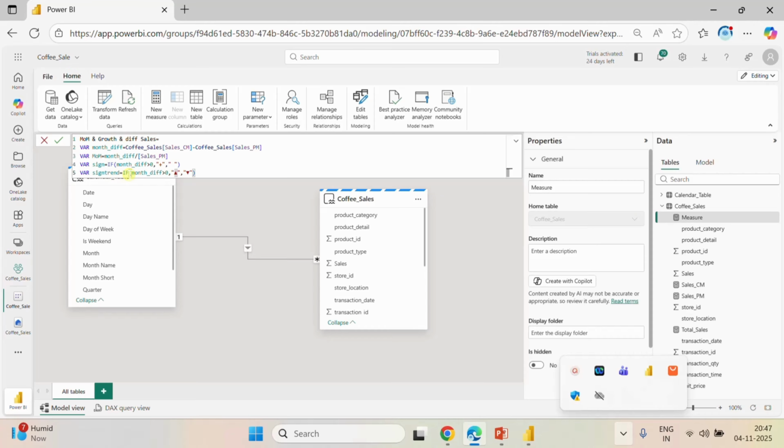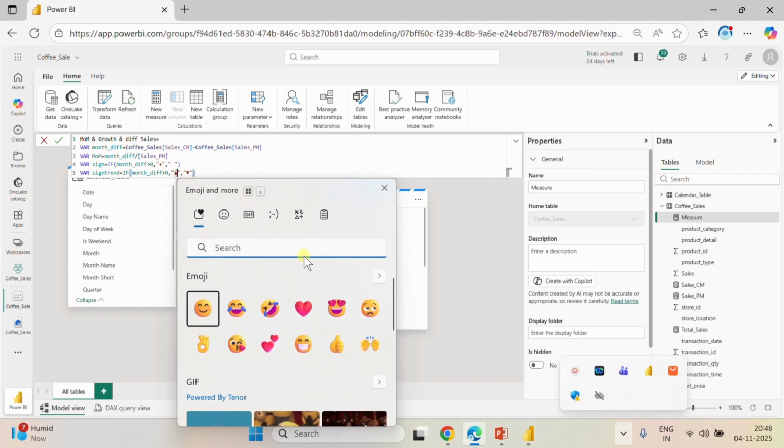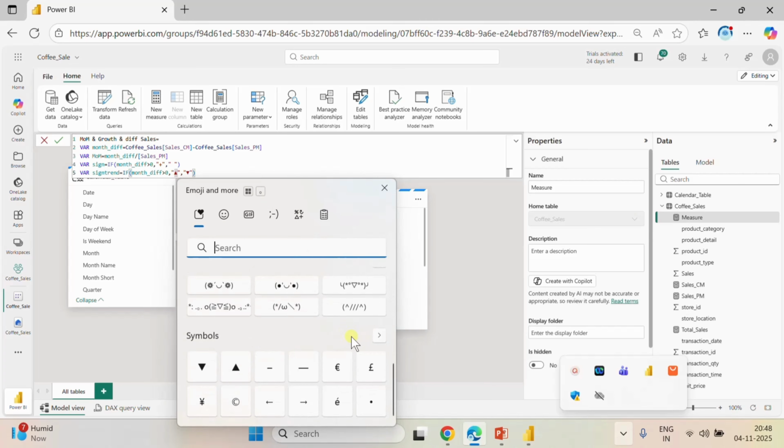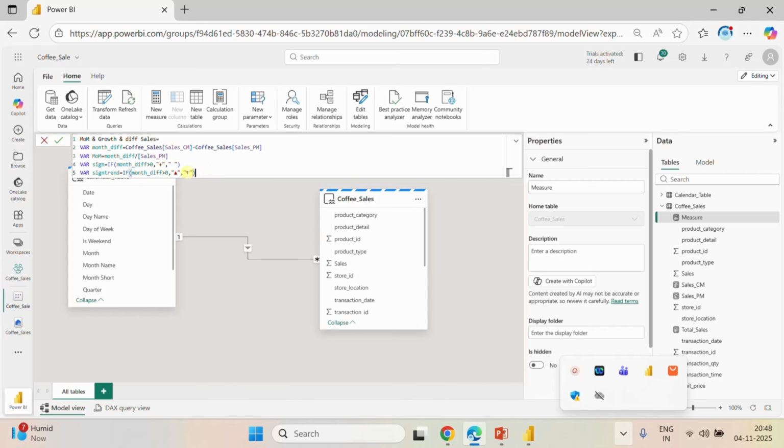If the month difference is greater than 0, then we have to show it as up. This arrow you will get once you press Windows plus dot. Here in the symbols, let me show you, you will get these icons, you can use these icons. And if it is negative, then it should show the down arrow.